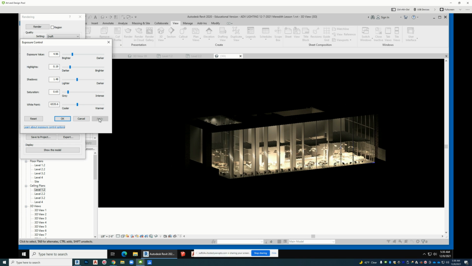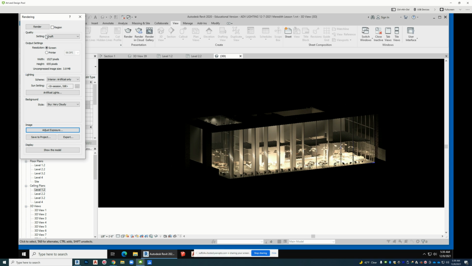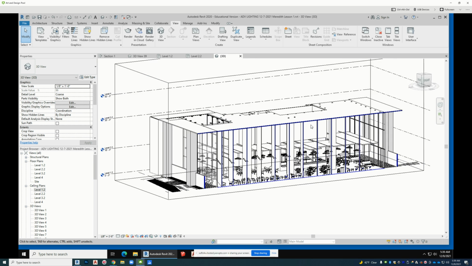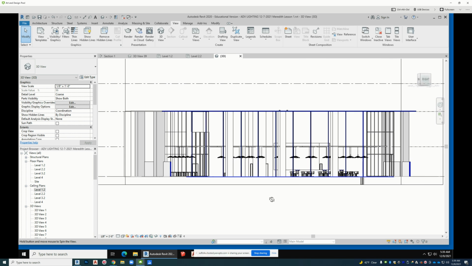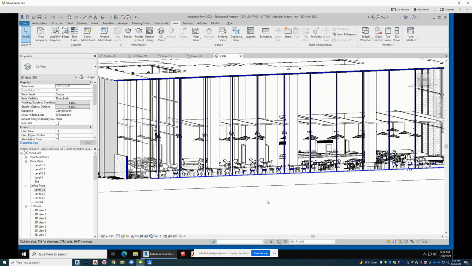Right? So something in the middle areas is creating a lot of light. Something's creating a lot of light at the ground plane. So we can interrogate this a little more closely by zooming in and maybe rotating, right? But you want to be able to examine what's going on in the surfaces.